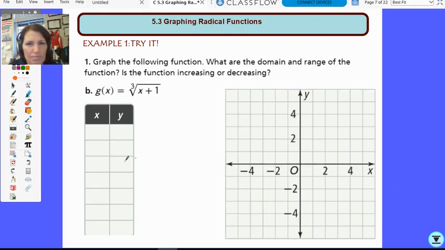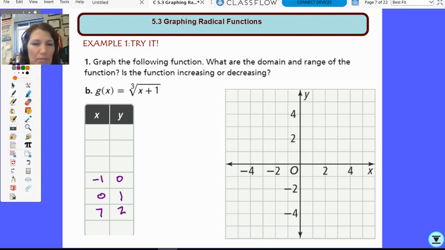So you want to try this one? This one is a cubic function, so it is going to have a bendy point. So I'm going to put the negative 1 down here. That's our 0 point there. On the other side, what's going to give me 1 is going to give me 0. So 0 plus 1 is 1, and the cube root is 1. Okay. What will give me 8 is 7. So 7 plus 1 is 8, and the cube root of 8 is 2.